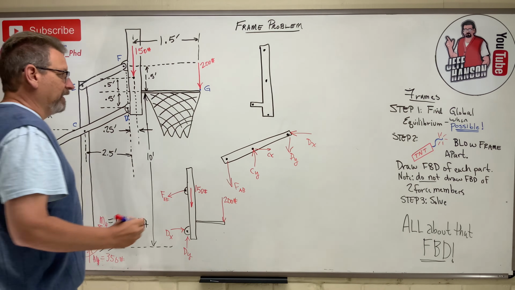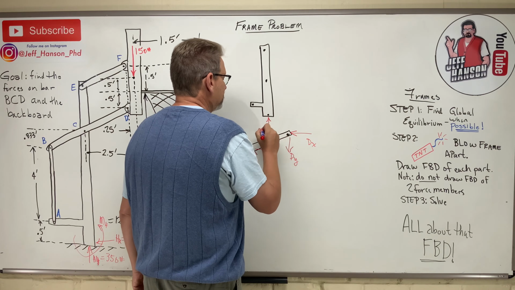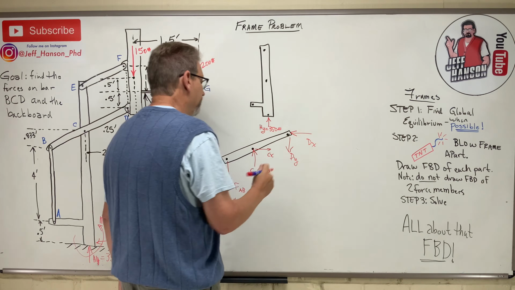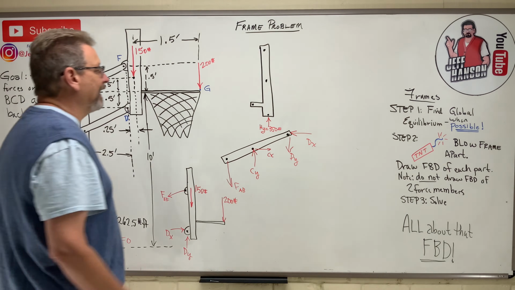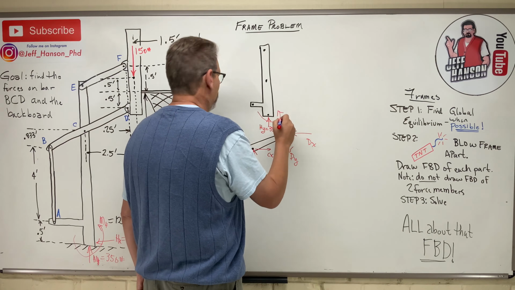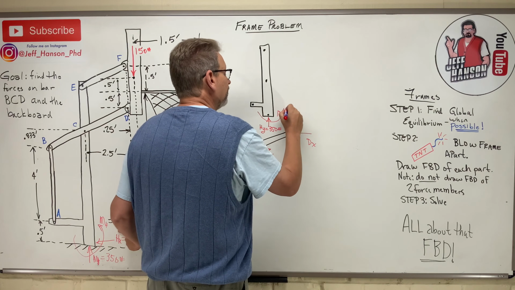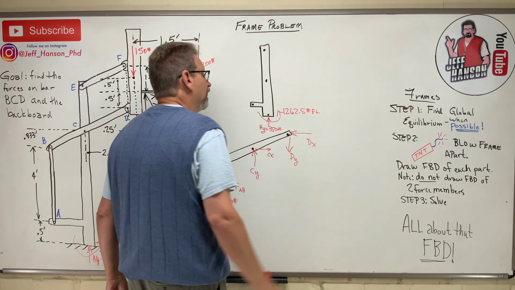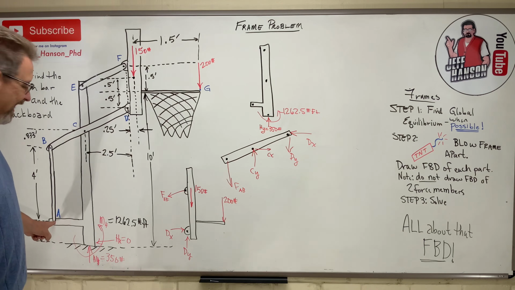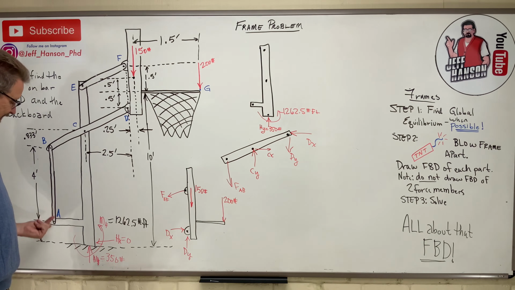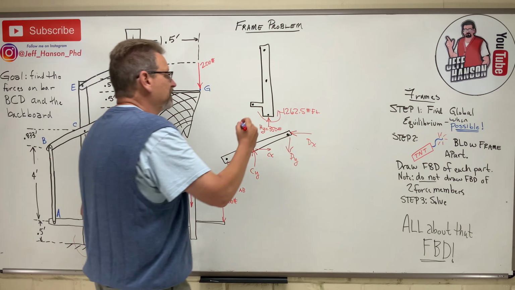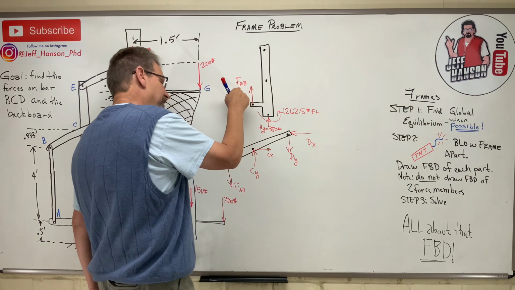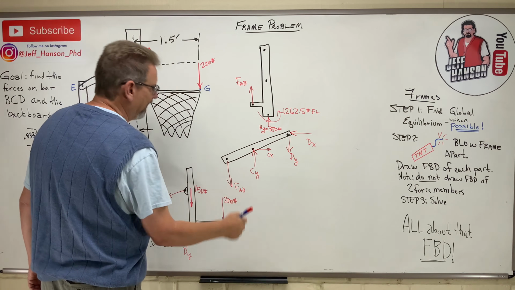Now this guy, we already figured this part out, didn't we? He's got an HY, which is equal to 350. And he's got a moment about H, so there's a moment down here, a force couple, that's 1262.5 pound-feet. So there's that. What's at point A? Hey, there's a two-force member in tension hooked to point A. So guess what you got over here? That is FAB. As a matter of fact, that FAB is the same as that FAB, isn't it?